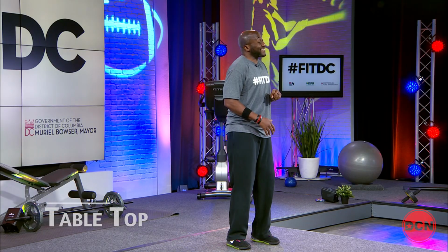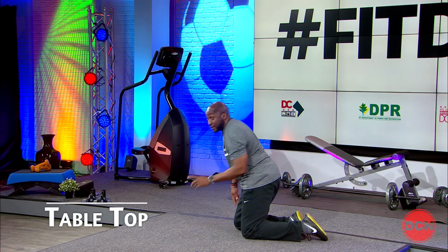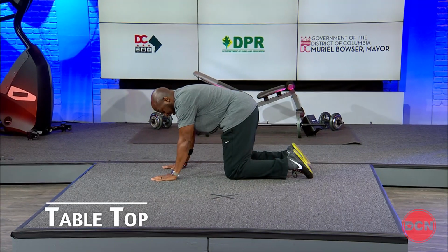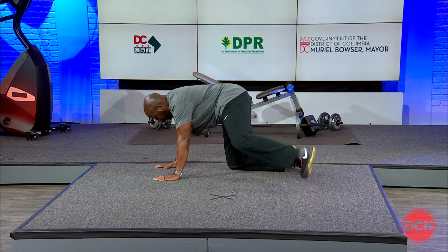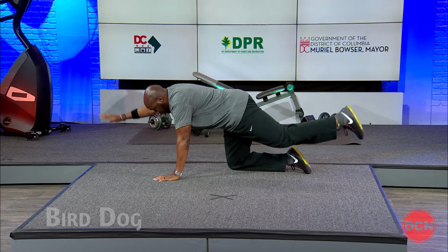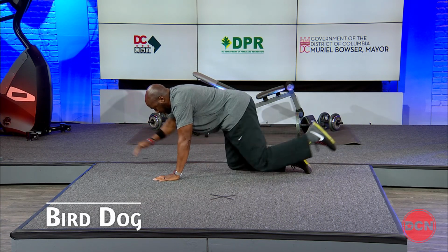We're going to start in a tabletop. What is a tabletop? It's the top of a table. So we're gonna go here, hands and knees, flatten our back, and we're gonna do what is called a bird dog. All right, so we're gonna take our right hand and our left foot and bring them together and take them apart. Together and apart. Together and apart.